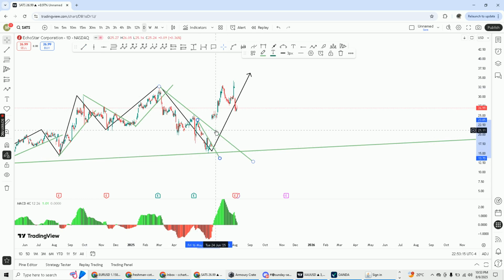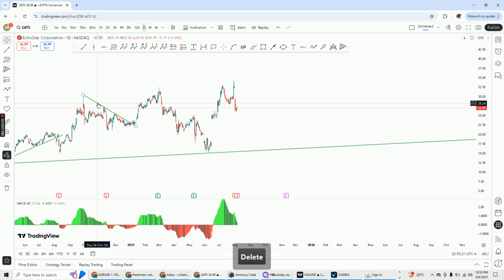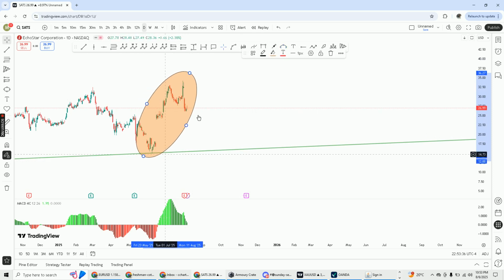Now, this is the last part here that I want to show. So I'll just erase all of this for now. Usually, because we want to catch the move, we want to make profit, we want to look at where the market last trended. So if you've been listening, you know what's happening already. What direction is the market trending right here?